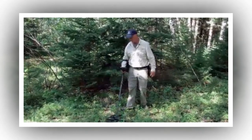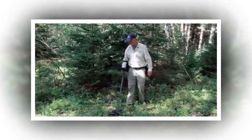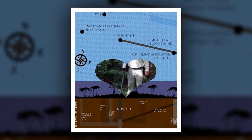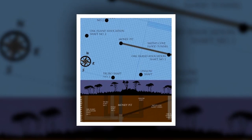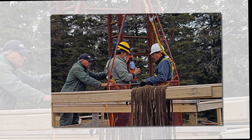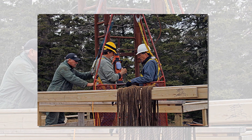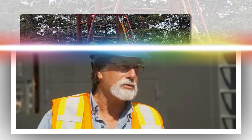The sun rose over the misty expanse of Oak Island, casting a golden hue across its mysterious landscape. For centuries, treasure hunters had come and gone, lured by the legend of the elusive money pit. Now, the team led by the Lagina brothers stood at the brink of a discovery that could rewrite history. On Lot 5, where the soil whispered secrets of the past, they had uncovered evidence of long-term habitation, a revelation that hinted at the identity of the money pit builders.